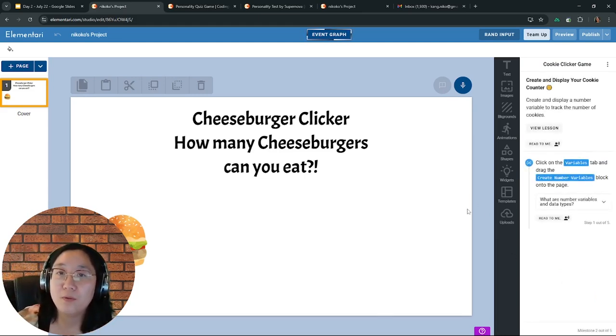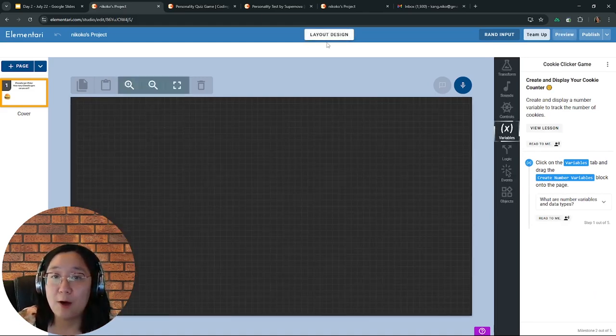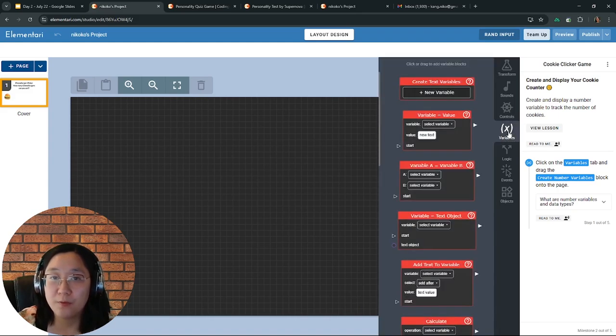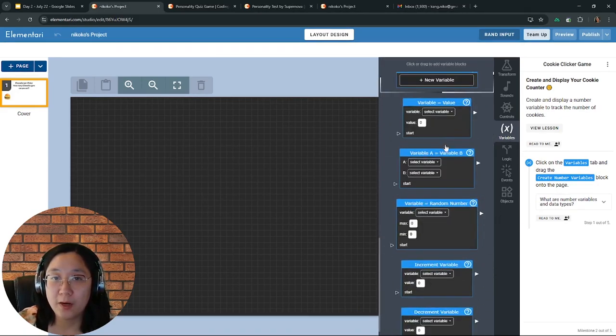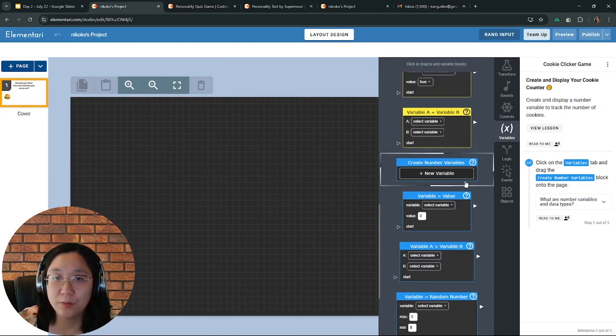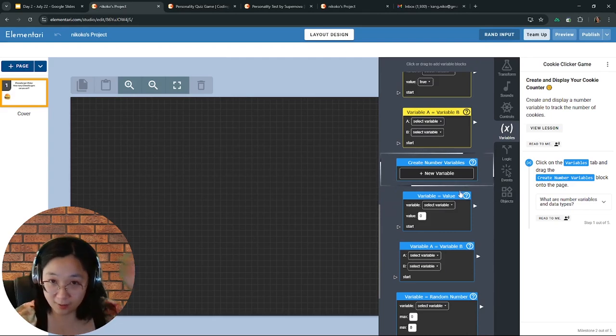Now we need to start the code. We need to go ahead and get our number variable. Number variables are blue. They're in the variable tab. All of our variables are here, so you have red, yellow, blue, all the primary colors.